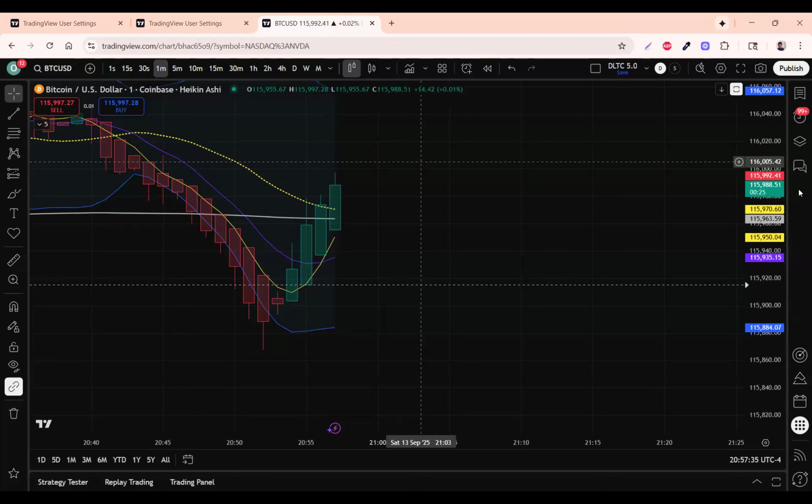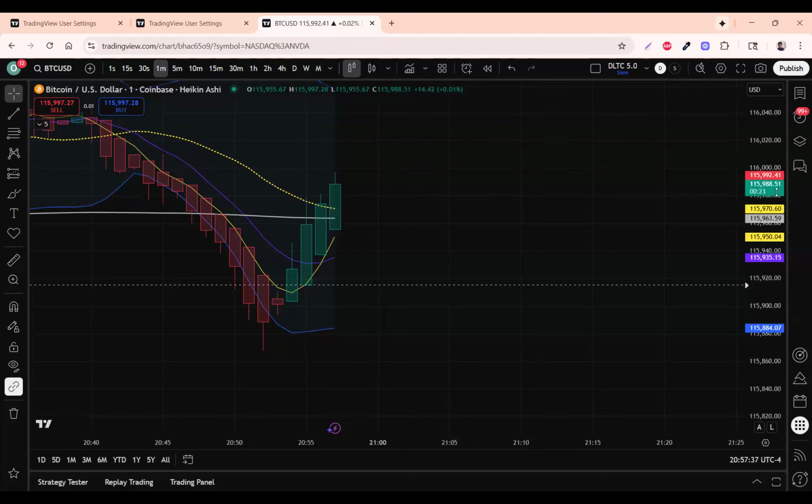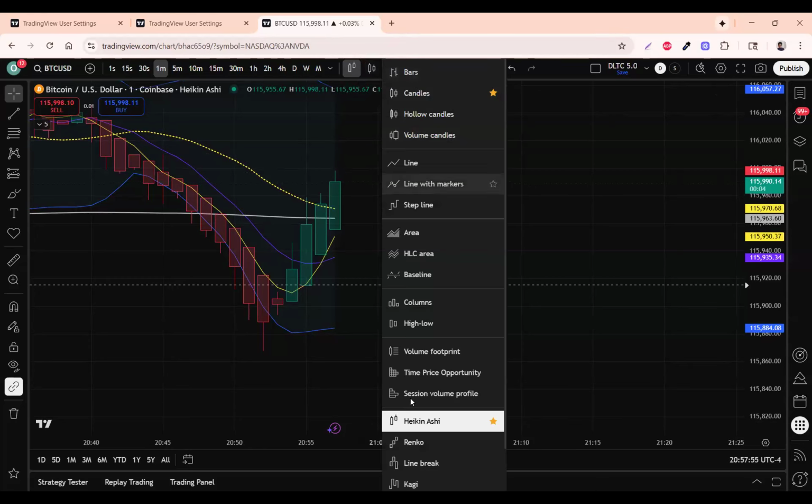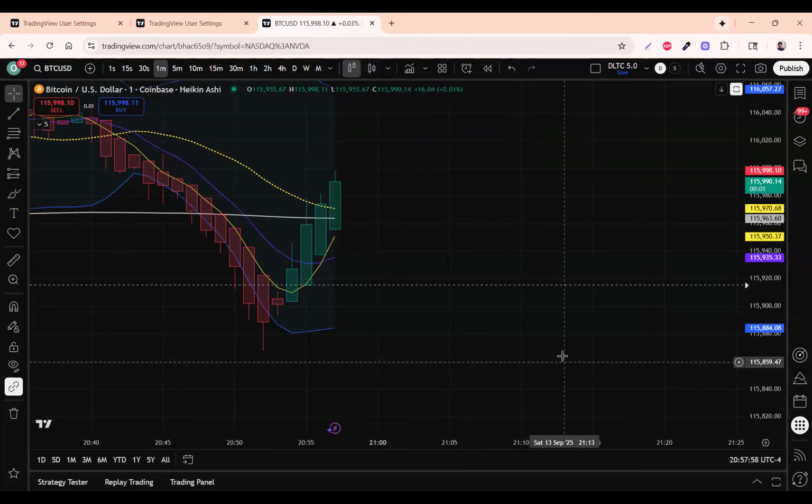Let's see, still waiting. That's a countdown right there. By the way, make sure that your candle's on Heikin-Ashi. You select it over here, okay? I did say it before, but I just said it in passing. You can choose regular candles or Heikin-Ashi candles. Make sure that you choose Heikin-Ashi candles. If you don't see 2 options, just press the drop down and make sure that you choose Heikin-Ashi. Anyway, so this is supposed to go on.